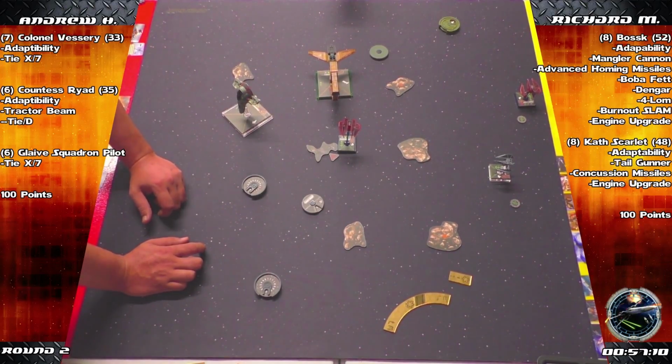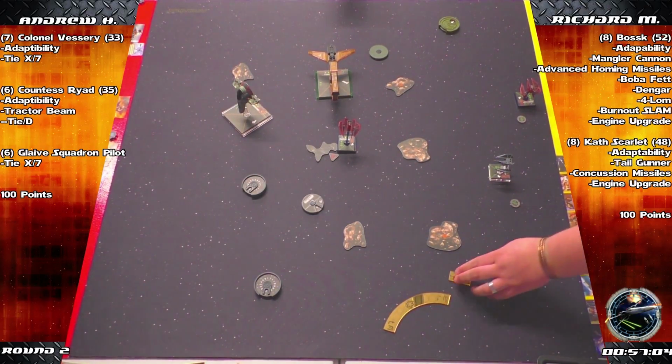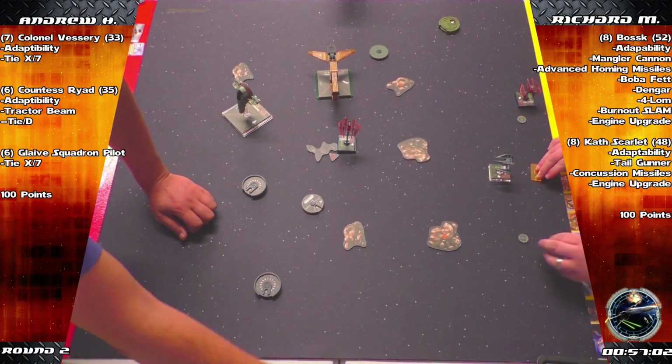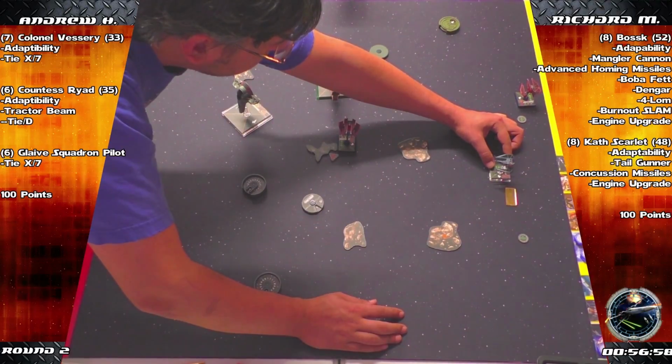Yeah, and pass your tokens over to Vanguard. We're going to barrel roll right here. Left or right? Ryan, I got it. The guy attacks first, so Whisper will shoot on Vanguard.